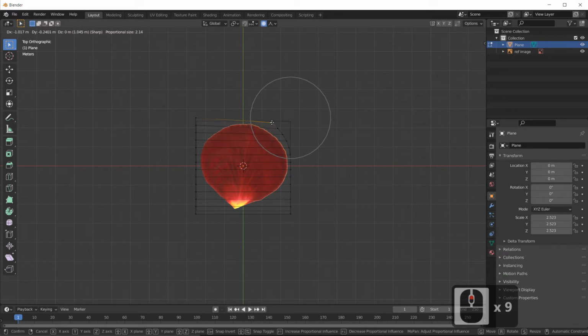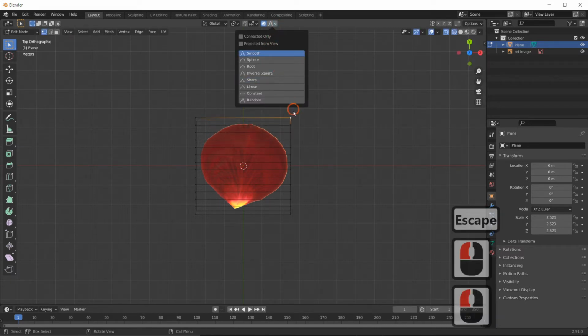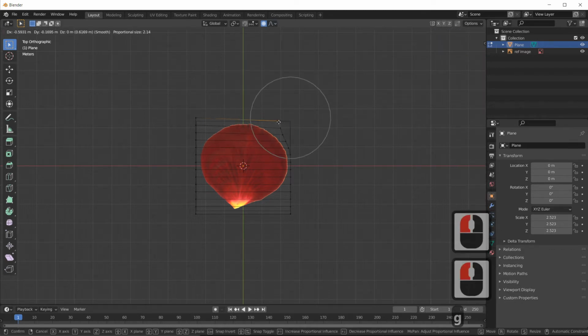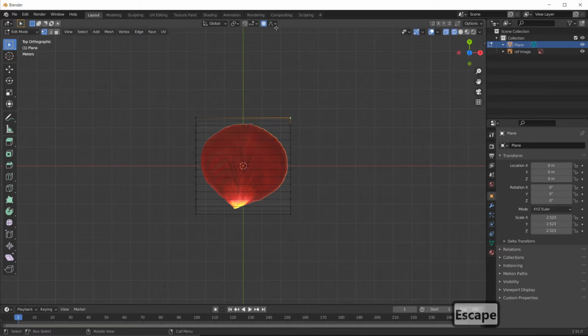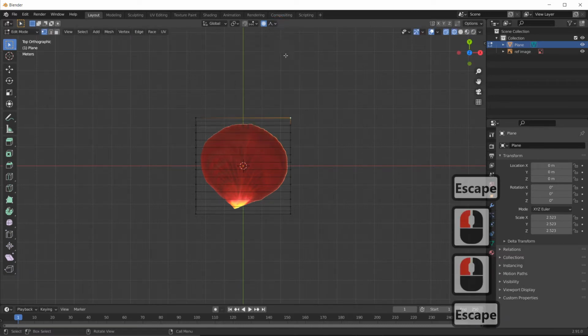As you can see, when it's sharp, I can move the top and then things gradually move towards it. But if I set it to smooth and do the same thing, I grab that vertex, you can see that it tries to create a curve out of that, and it doesn't quite match the same curvature that I'm trying to do, so I will just pick the other one. I'm moving from one to another without applying it by pressing escape.